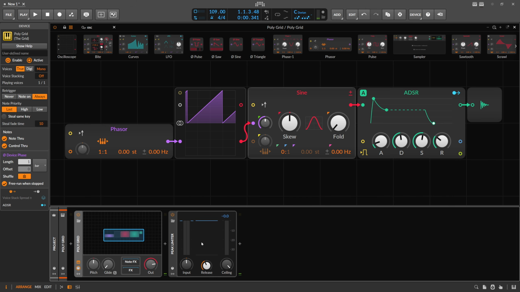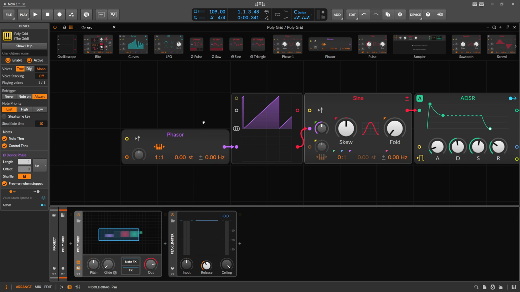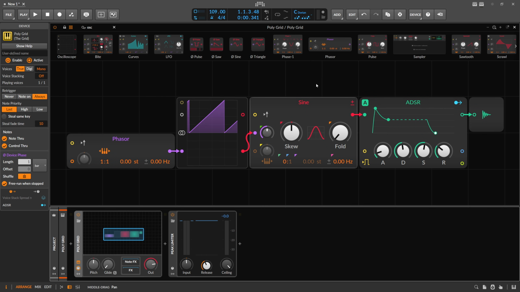So very basic, and it works exactly like before. But now we have externalized this ramp signal, which means we can influence it. We can do all kinds of things to this ramp signal and influence how the oscillator lookup table is read by the oscillator itself, and then influence how the oscillator sounds.